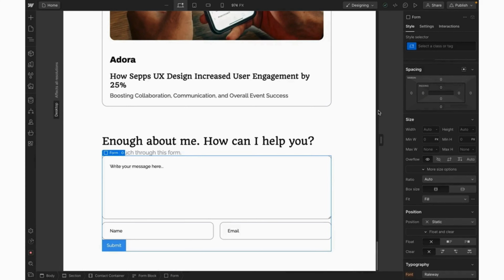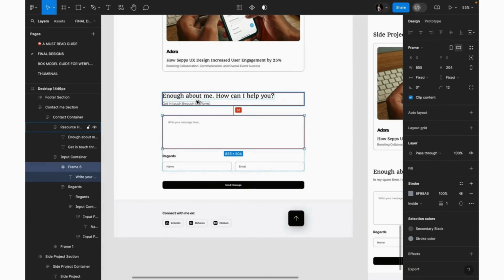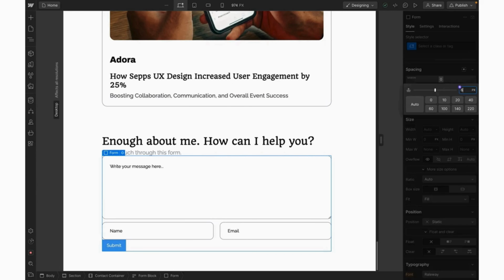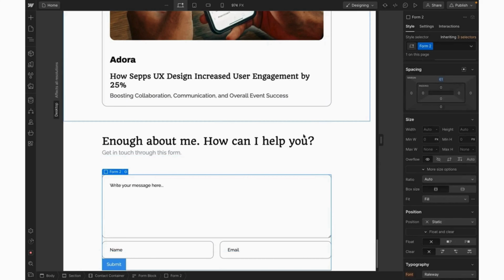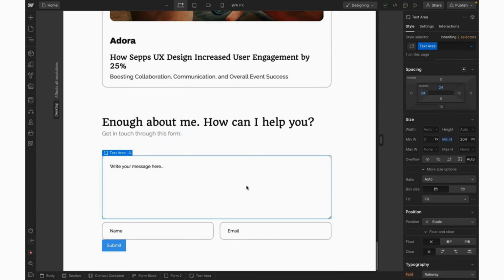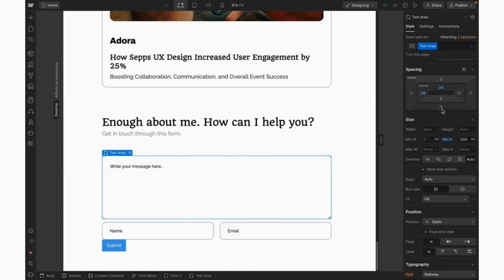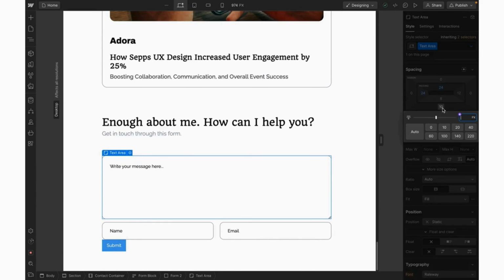All right, so let's go ahead and check the top margin in Figma. We have the top margin set to 61. We'll go right here and give this 61. And then the next thing I want to do right here now is to give this a bottom margin as well. So let's go ahead and check the bottom margin for the text area. We have it set to 24. So right here, I'm going to give it a bottom margin of 24.